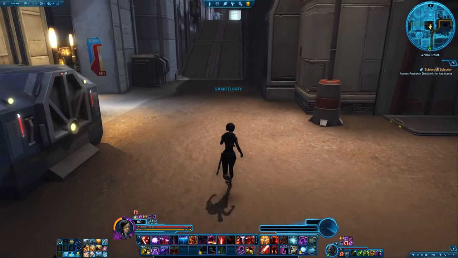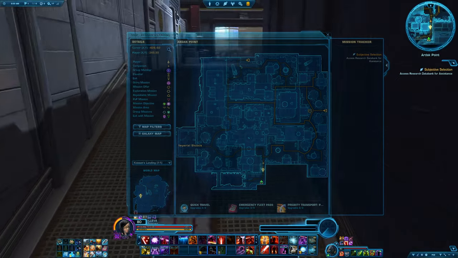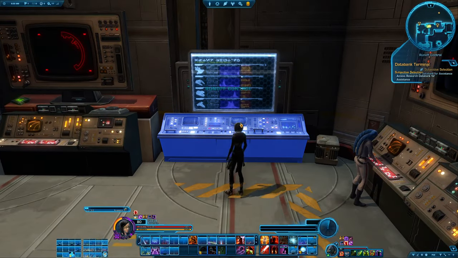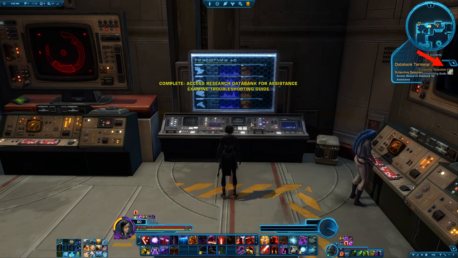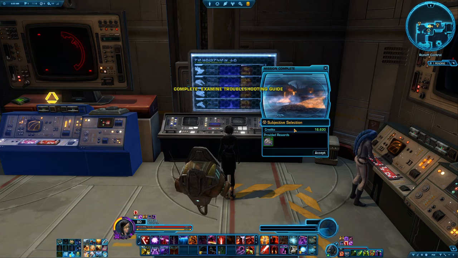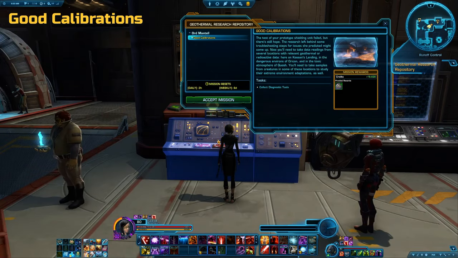Now we just need to access the research database or data bank, which will be inside the runoff controls again, and click the icon for your mission. End of subjective selection. On to the next mission, which will be Calibrations.